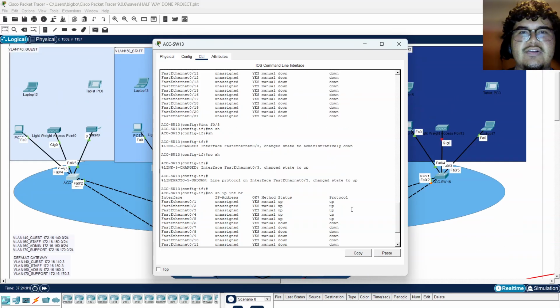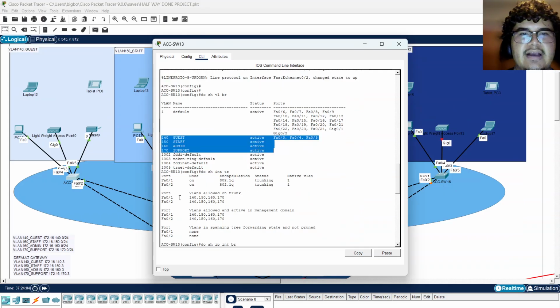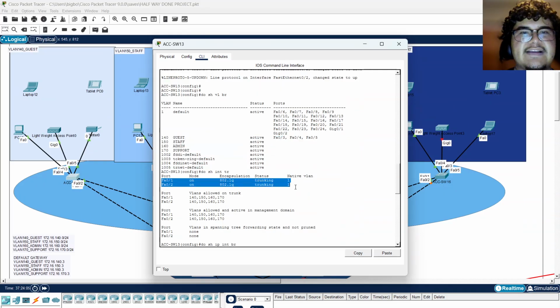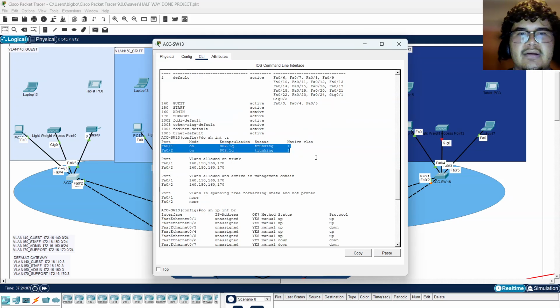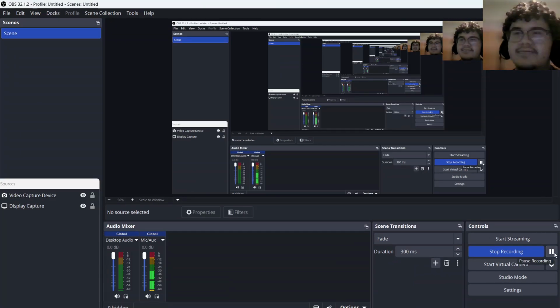So we verified it using show vlan brief to show that we've created the VLANs as well as given them names, as well as the trunk ports. FastEthernet 0/2 and 0/1 are trunking with 802.1Q. And then these are the allowed VLANs, right? But the rest I'll do off screen, and we'll come back for the layer 3 switches, okay? All right, be right back.